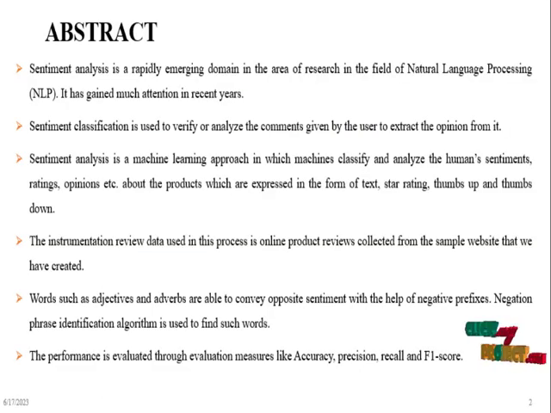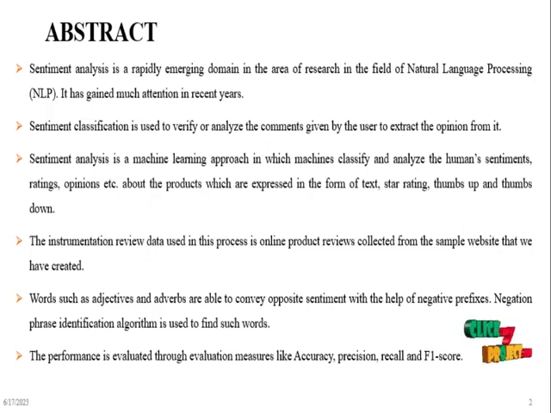The title of the project is Sentiment Analysis for Amazon Musical Instruments User Reviews, and the abstract of the project is: Sentiment analysis is a rapidly emerging domain in the area of research in the field of natural language processing. It has gained much attention in recent years. Sentiment classification is used to analyze the comments given by the user to extract the opinion from it. Sentiment analysis is a machine learning approach in which machines classify and analyze human sentiments, ratings, and opinions about the product, which are expressed in the form of text, star rating, thumbs up and thumbs down.